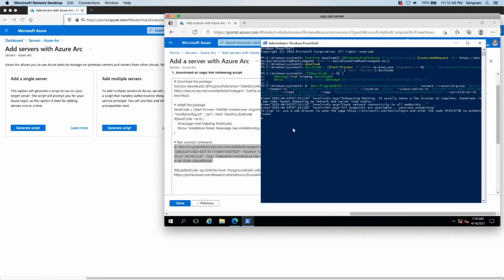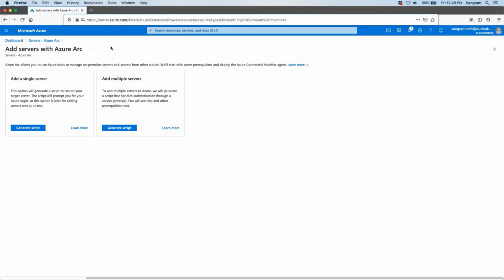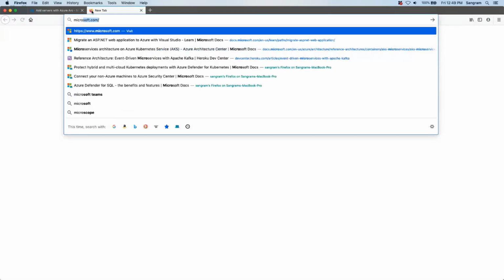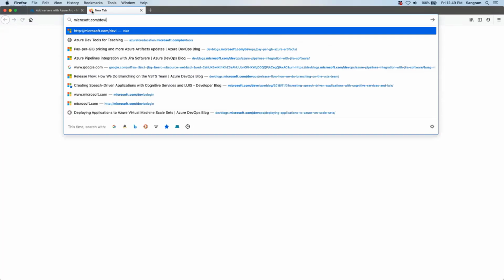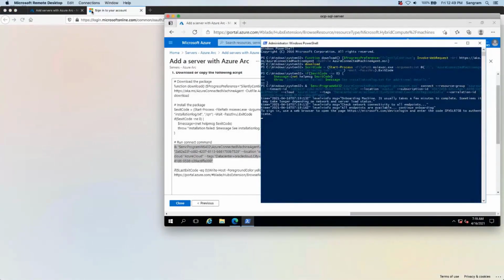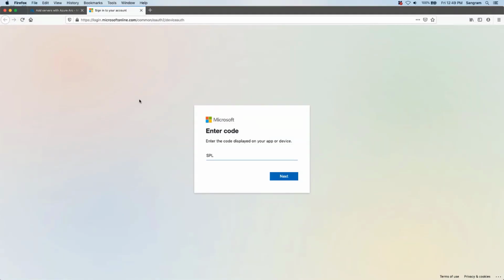So you need to go to Microsoft.com device login. I will have a copy issue because I'm running a Mac. I have had that in the past, so I will just type it manually.